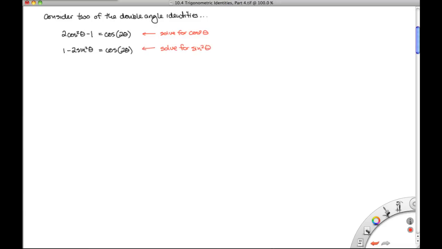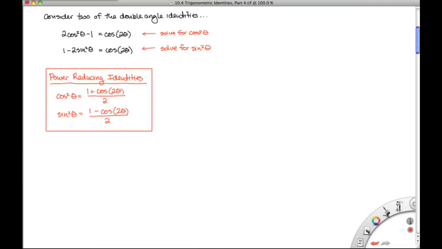So you could give those a try, but it's pretty easy, and in the end what we get is what we call the power reducing identities, and we do use these quite a bit in Calc 1 and 2 with proofs and other problems. So they're good to know, but we're particularly interested in these because they're going to help us solve an issue of evaluating trig functions for exact values at some odd angles that we might run into.